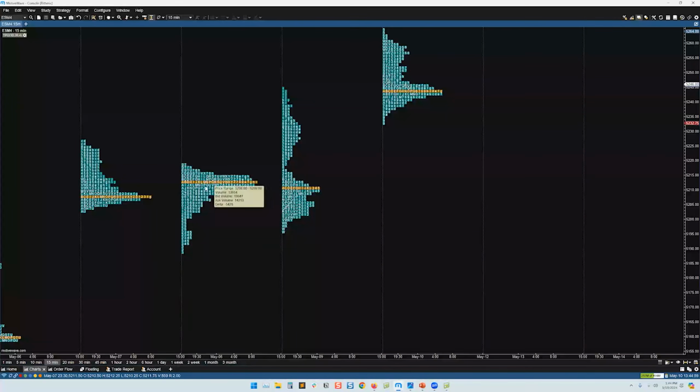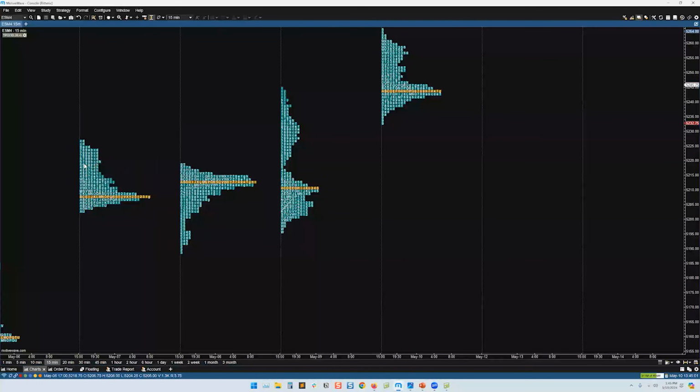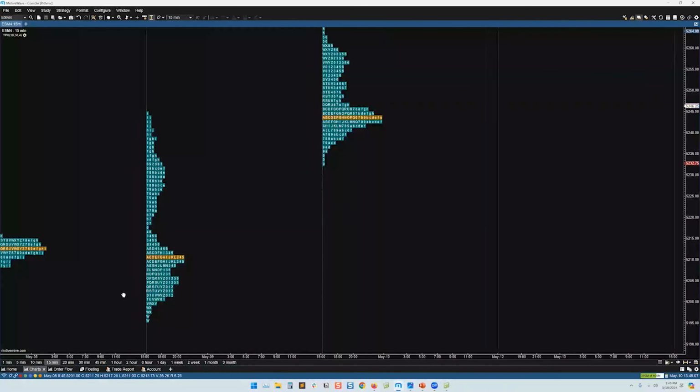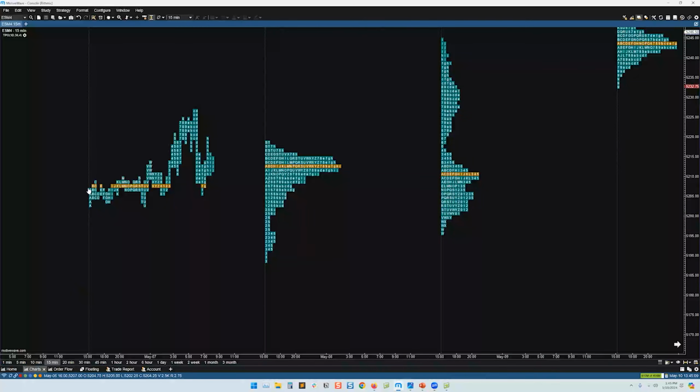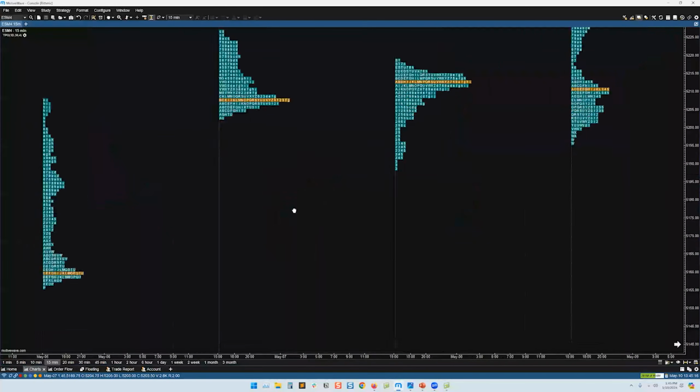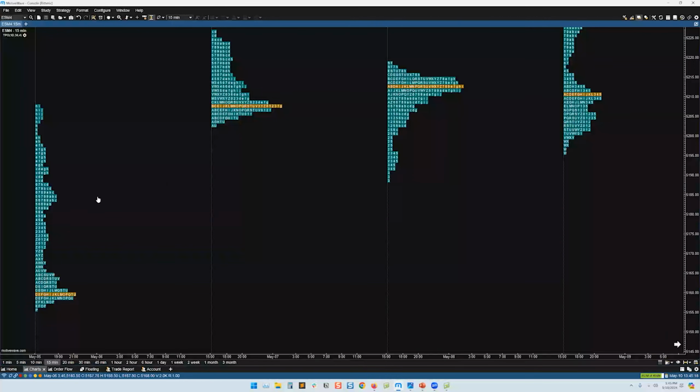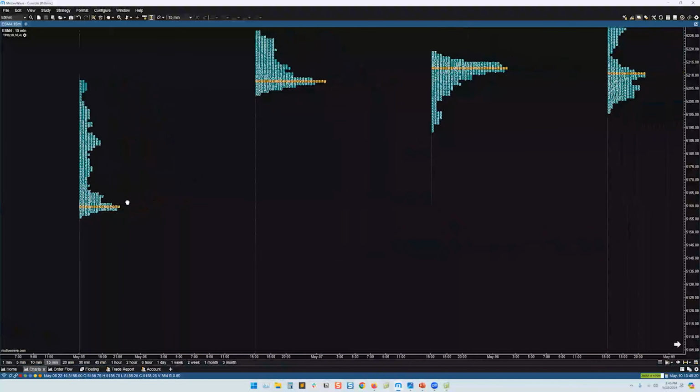Now let's say we want to expand a profile. We could right click and select align letters. That's going to just expand the profile so you can see each 30-minute period separately. If we want to clear those, you just click clear aligned letter TPOs. And the last thing that you can do is split a profile.